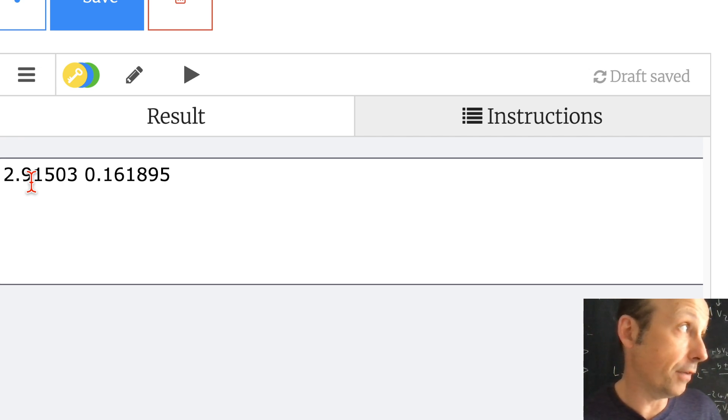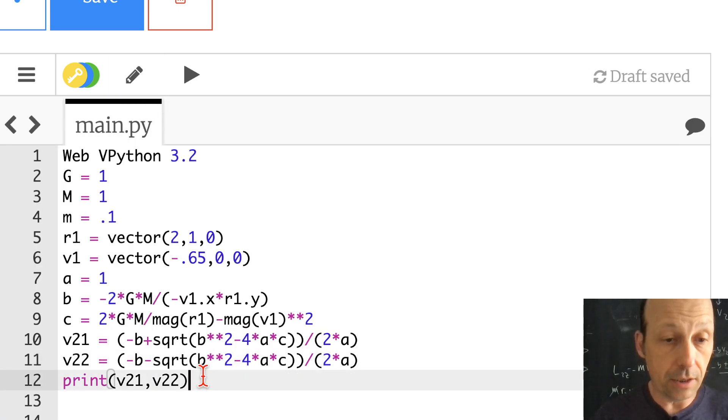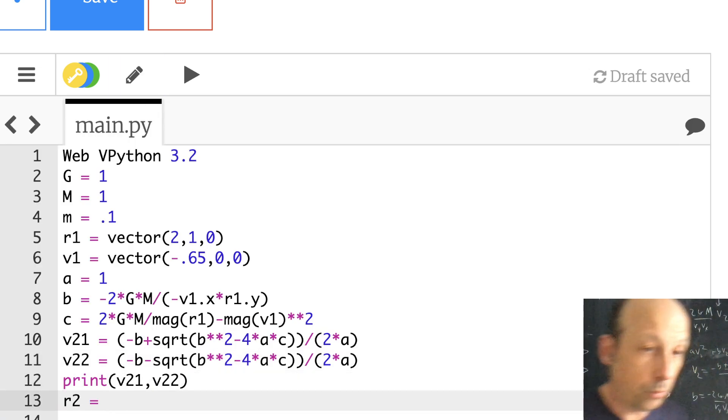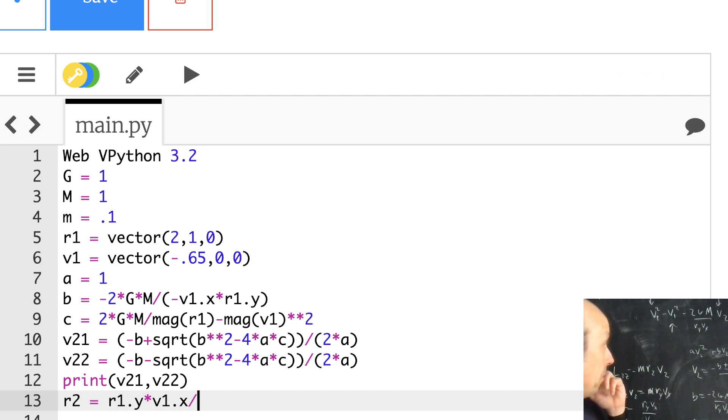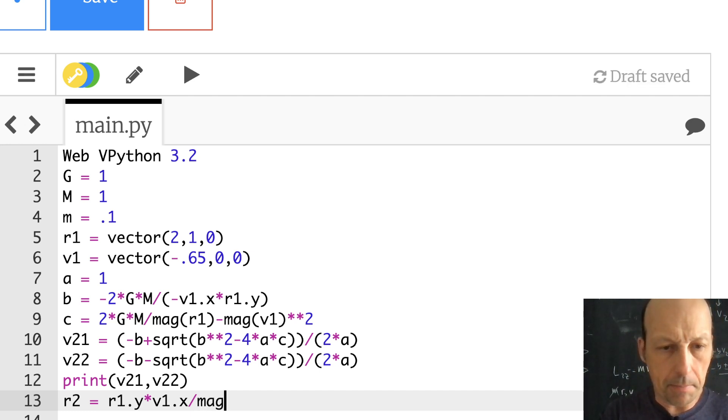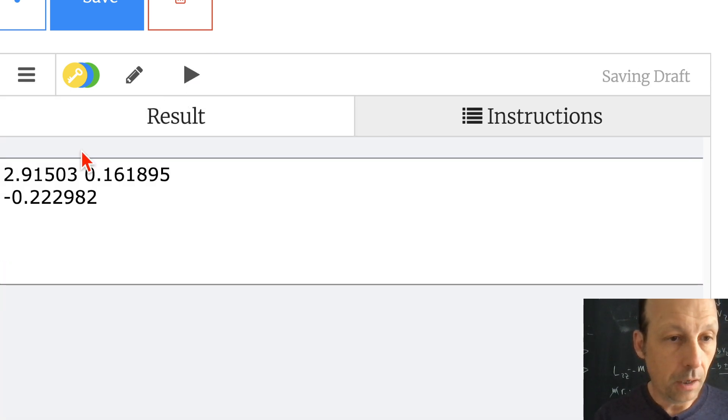Okay. So, there's my two velocities. Now, I want the higher velocity, right? That's going to be at the closest point is with the higher velocity. So, this one right here. Now, let's just go ahead and find the initial position. So, R2 is going to be equal to R_y V_x over V2. So, R1.y times V1.x divided by V2. And that would be the magnitude, but it doesn't really matter. But divided by the magnitude of V21. No, I didn't write that as a vector. V21. Let's print that.